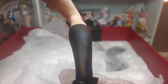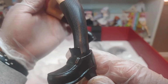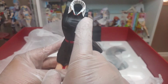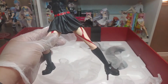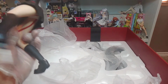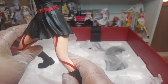It's great with her socks. They did a phenomenal job as well. You can see the socks look like in real life. And her shoes, nice and simple. Did a great job. So the likeness of her body, they did a phenomenal job. Little hole here. That's where the tie goes. I'm excited. I can't wait to put the statue together. The body, because she has the patterns on her legs. It goes all the way up her legs. I'm gonna show more about that.